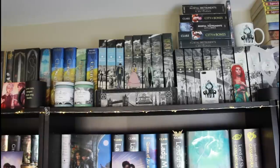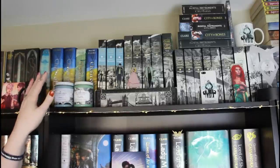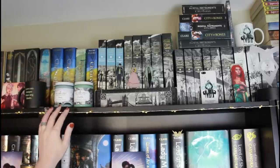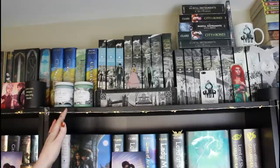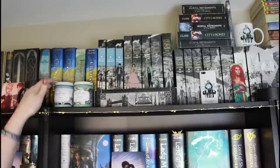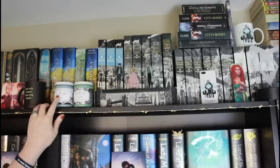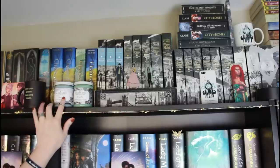I do apologize for the weird angle on this — my tripod does not go this high, so the camera is precariously balanced on an ottoman. On to the next shelf: there's quite a few things over here, and to be honest, I've been collecting Cassandra Clare for so long that I do not remember where everything came from. To start, these candles are James and Cordelia candles from Paper Crown Candles — they're beautiful.